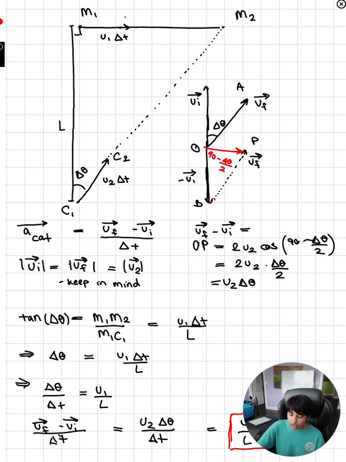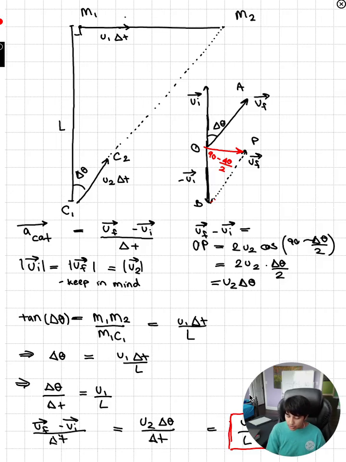Meanwhile, del theta tracks the small change in angle from UI to UF. While their magnitudes will be the same, their direction is constantly changing, which is why there is an acceleration in the first place. And this del theta is going to be so small that it can pretty much be rounded to 0. Make sure to keep this in mind because this will come in useful later on in the problem.